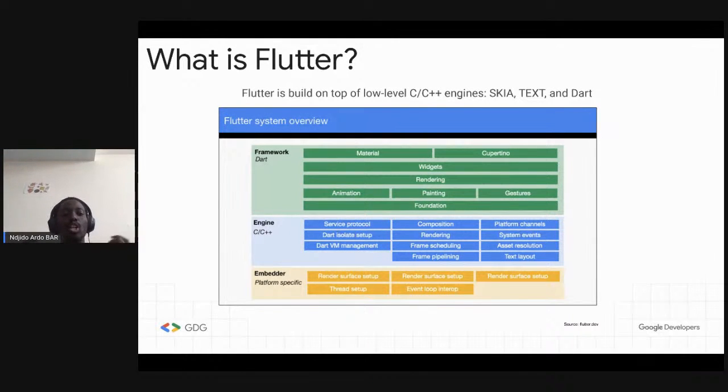So on top of this low-level engine, you have the Dart framework, which is mainly based on widgets. Indeed, in Flutter, everything is a widget. It's like redefining the object-oriented paradigm by using widgets. Widgets are the objects you're using all the way. Everywhere, whatever you're doing in Flutter, you're using widgets. It can be animation, text, images, whatever you think about is a widget indeed, which makes it much easier to use if you compare it to something like CSS in the web world.